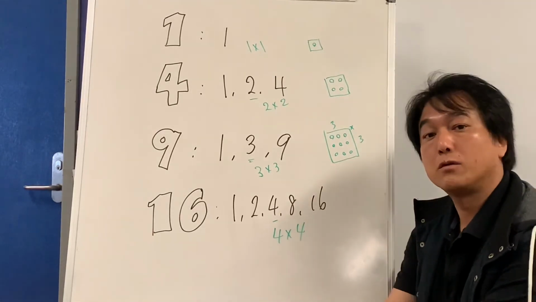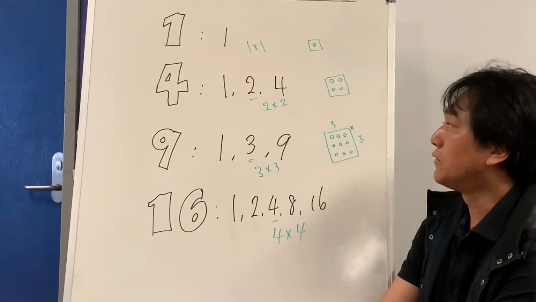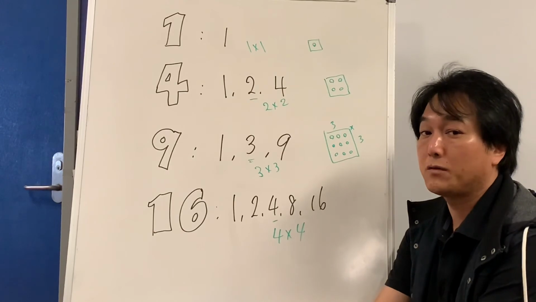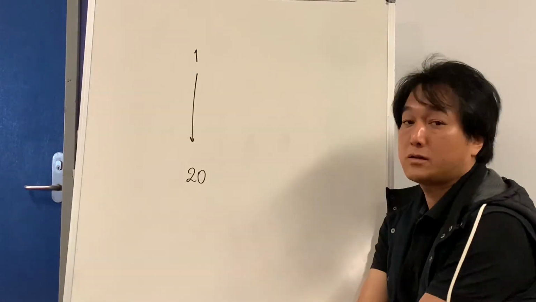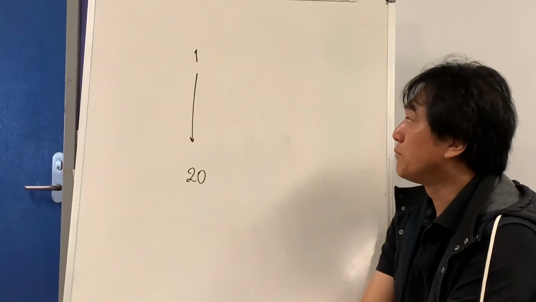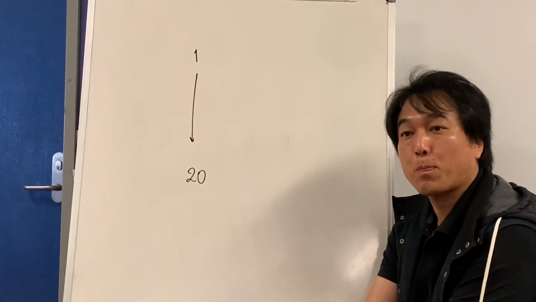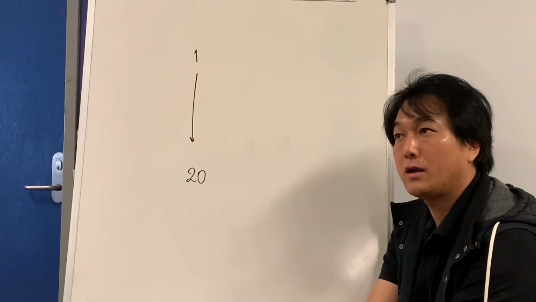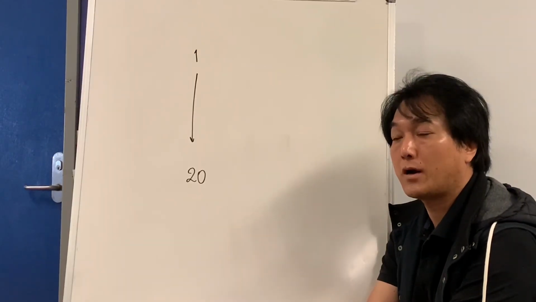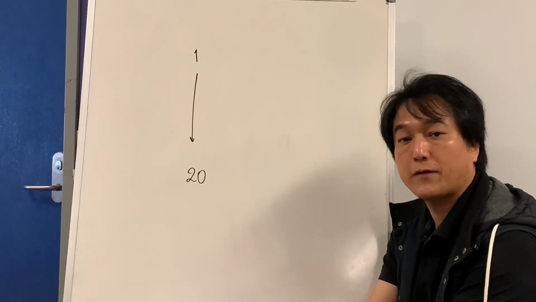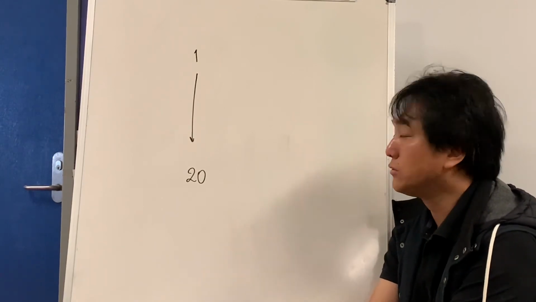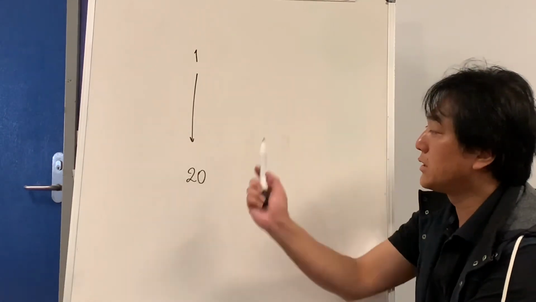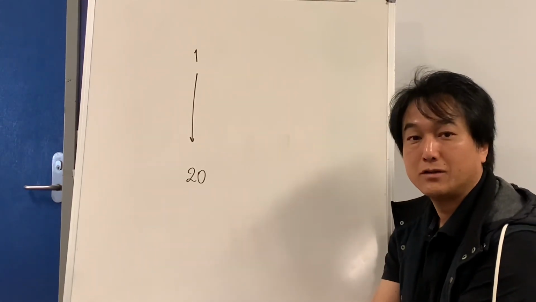So we just went through all the factors of a whole number today. Hope you enjoyed it. I might give you a different question. Here's another question for you. Between 1 and 20, inclusive means including 1 and 20, what is a number you can find that has the most factors? What number would have the most amount of factors between 1 and 20 inclusive? That's going to be homework.